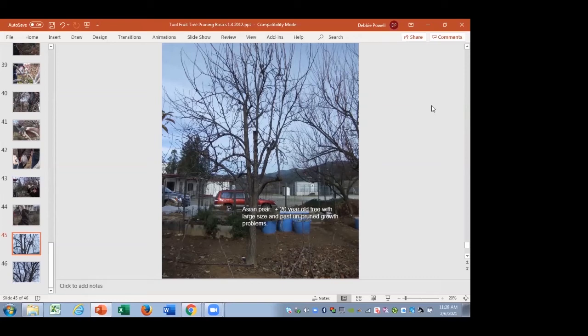Okay. I have a cherry, pear, and apple that are 40+ years old. I've been pruning them since I've been here 10 years, but they're still too tall. How much of the leaders and branches can I remove in 1 year? At the garden, when we were pruning these pears and the plum back, we would take maximum about 3 feet a year off of those. Basically, you get it down to a manageable size, because not everybody owns tall ladders, and it's dangerous to get up there to pick the fruit anyway. So having the tree be that tall is kind of a waste of energy and a waste of time.